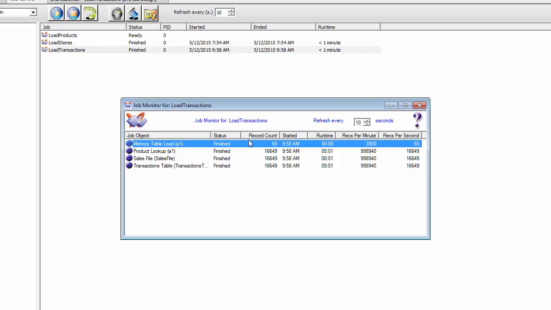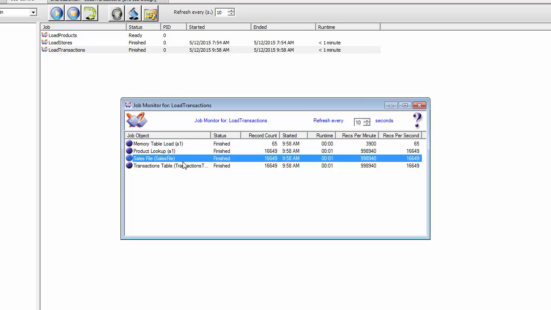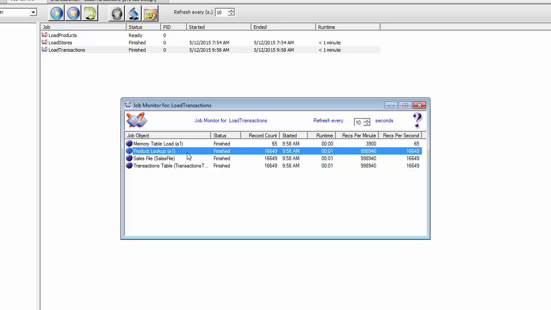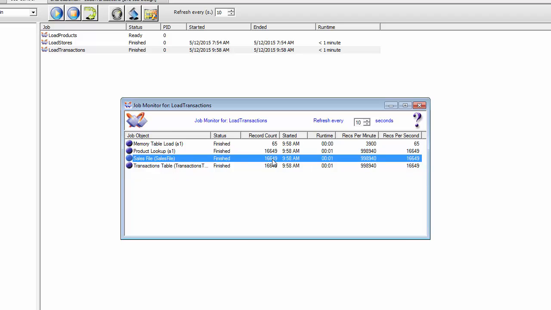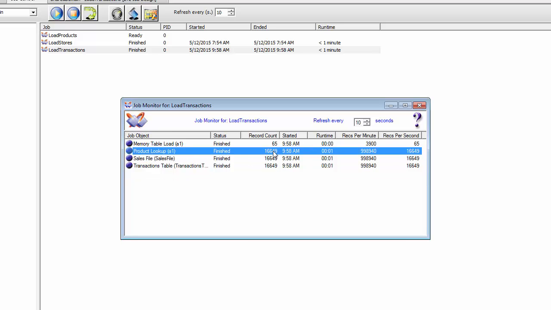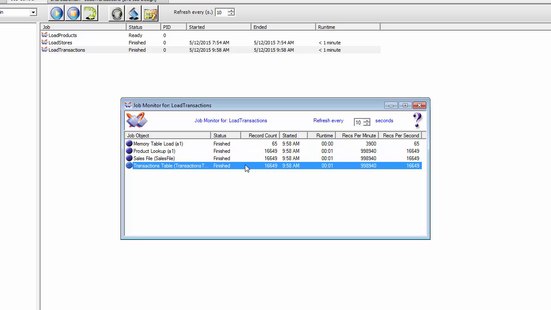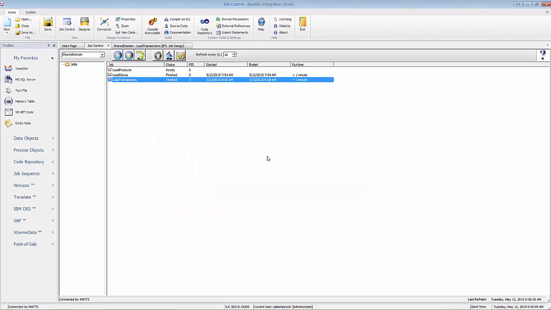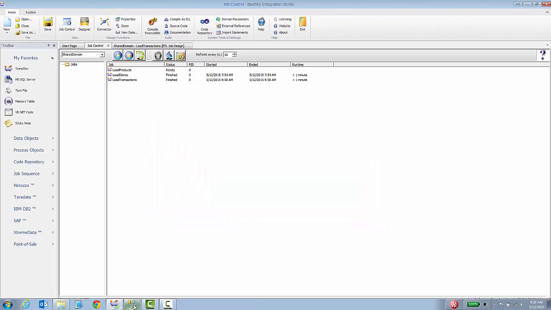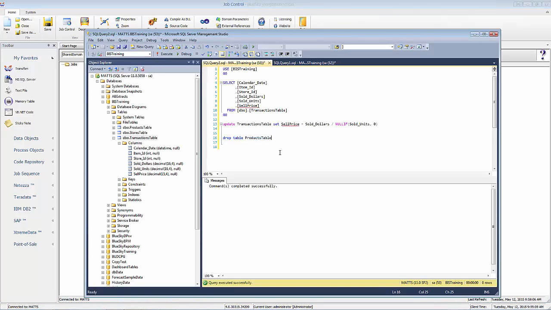So I pulled 65 records into memory. And then as I processed the data, I read my sales file, and I did my product lookup, and I read 16,000 records, and I found a match for 16,000 records, and I wrote out 16,000 records. Okay, so basically we found a match on every record that flowed through the system. So now what we want to do, just for fun, is let's go over to our products table here.